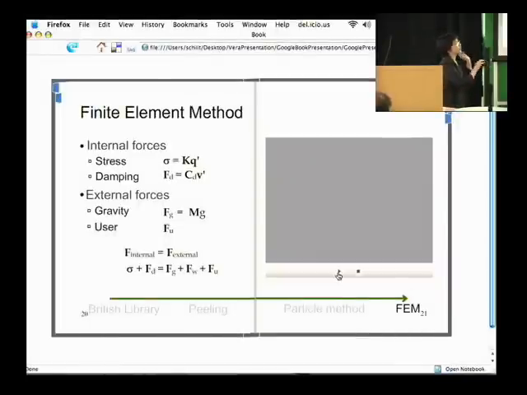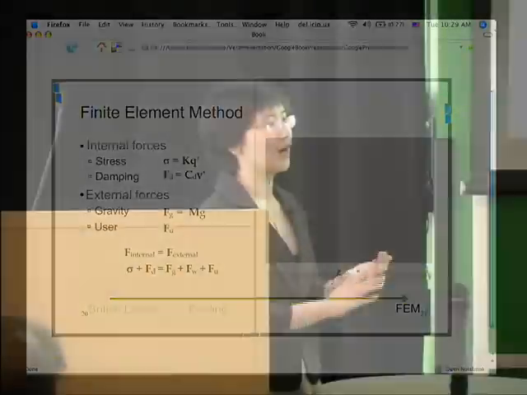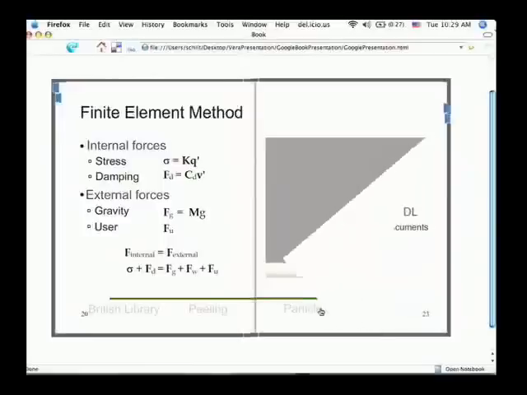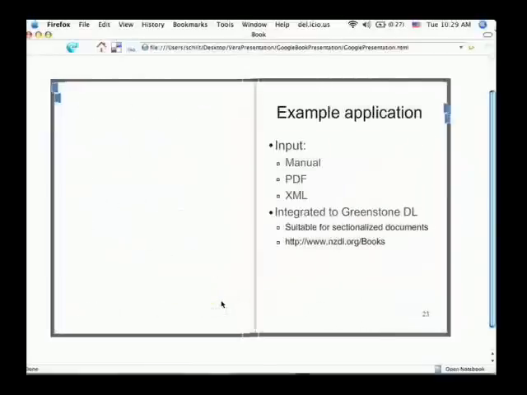And because the goal of making the book prototype is basically to create a new document representation that loads fast so people can view it quickly, then we can't use the particle method. And this is why I chose the peeling method, because I can do it just using Flash instead of a Java applet, where users need to install more software. So now I will show you my book prototype example.